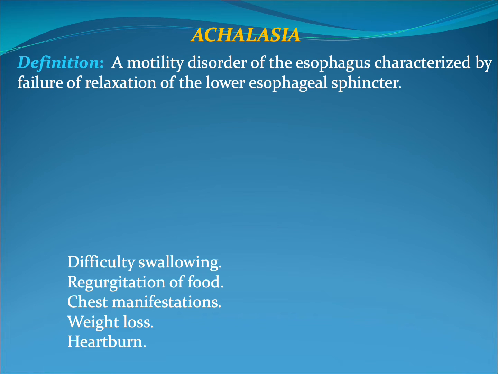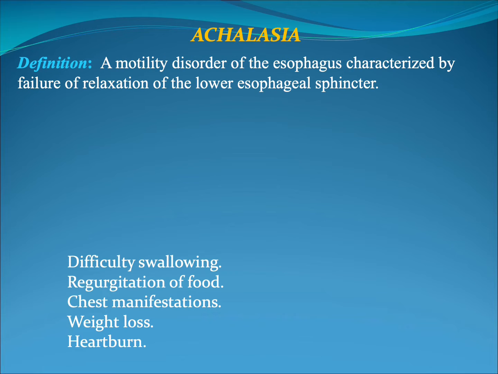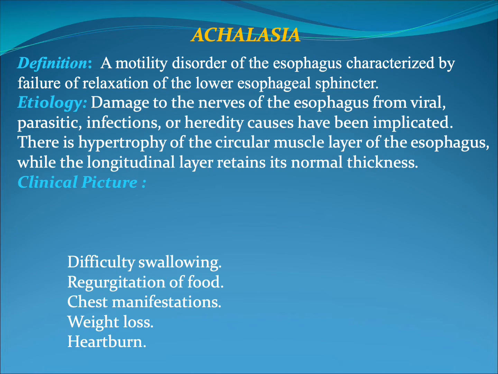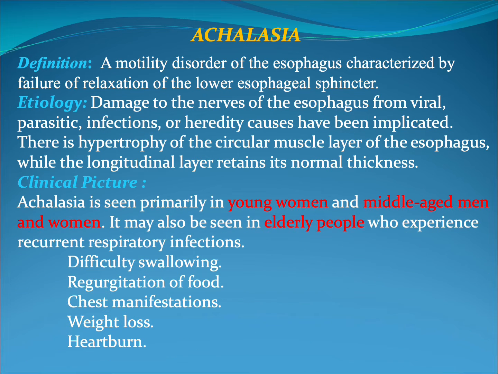Achalasia is a motility disorder, as we mentioned before, characterized by failure of relaxation of the lower esophageal sphincter. Patients usually have achalasia because of damage to the nerves of the esophagus, either through infections or other genetic hereditary causes. The exact underlying etiology is still unknown, but we have hypertrophy in the circular muscle layer of the esophagus that causes the failure of the lower esophageal sphincter to relax with swallowing, usually occurring in young and middle-aged women, and seen also in elderly people with recurrent respiratory infection.